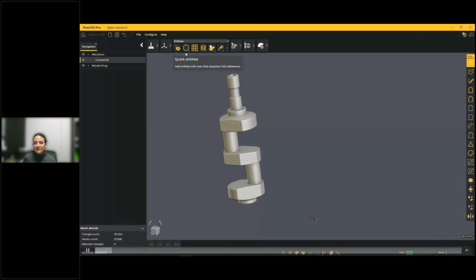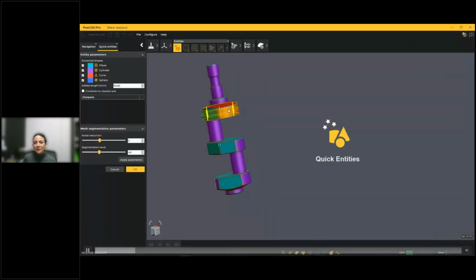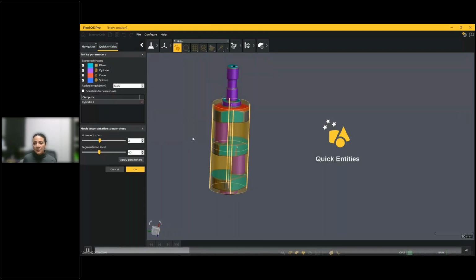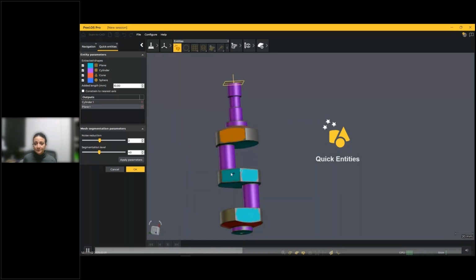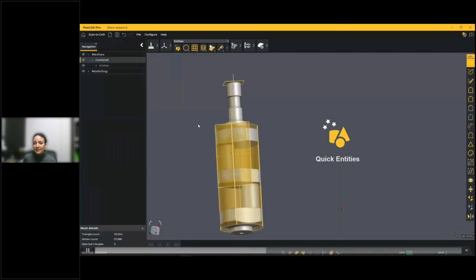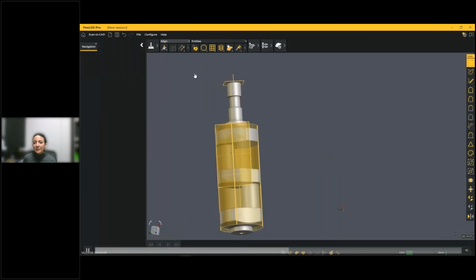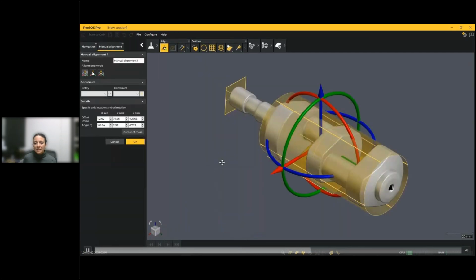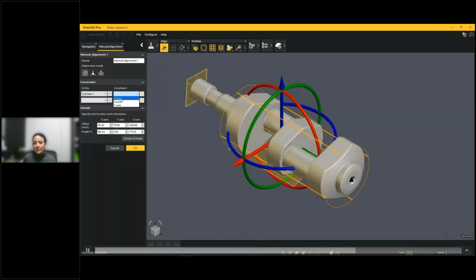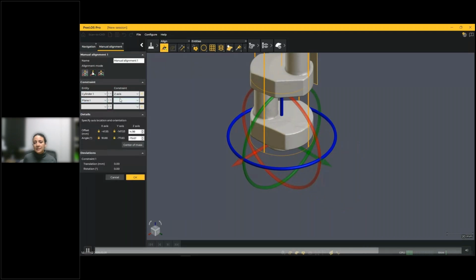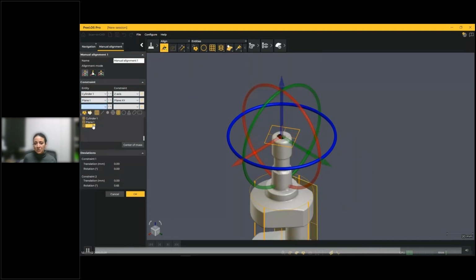Our Quick Entities feature is a game changer for segmenting the mesh into necessary entities. With each entity visualized in a unique color, you can create what you need with just one click, even selecting multiple at once for extra efficiency. This all-in-one tool automatically extracts what's needed using our best fit algorithms, taking data extraction to the next level. It's not only perfect for creating entities quickly, but also speeds up the alignment process, which is critical to any reverse engineering project.